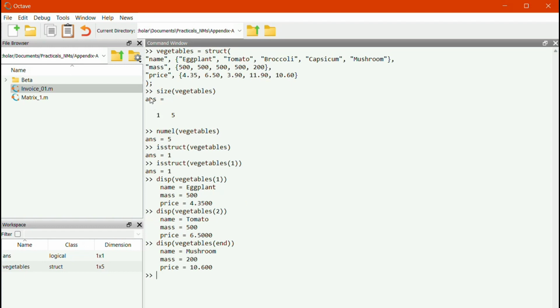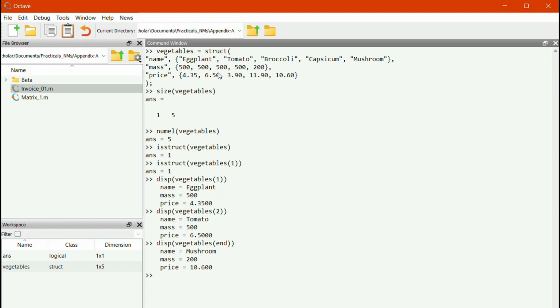So this is actually a better way to store our vegetables than using different matrices. The names are in a matrix, the mass in another matrix, and the price in another. Here, all the data is in one single object, in one single array, called the structure array.